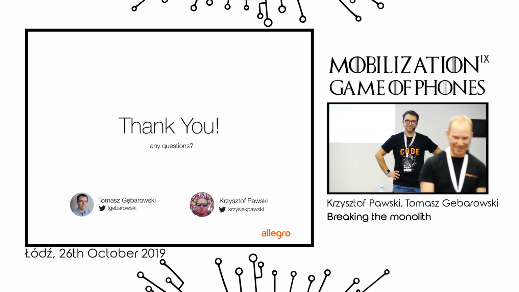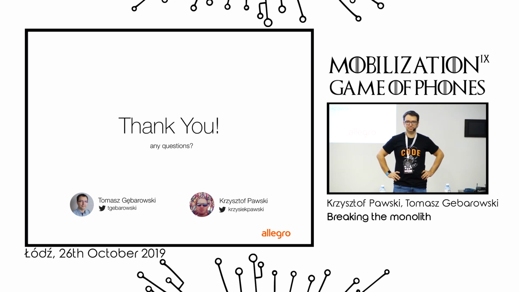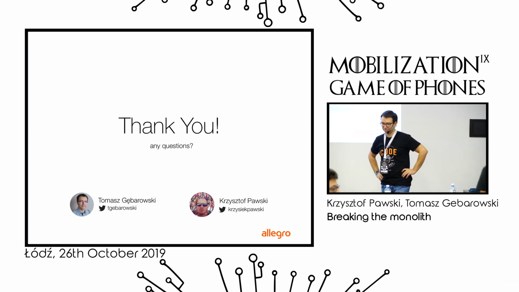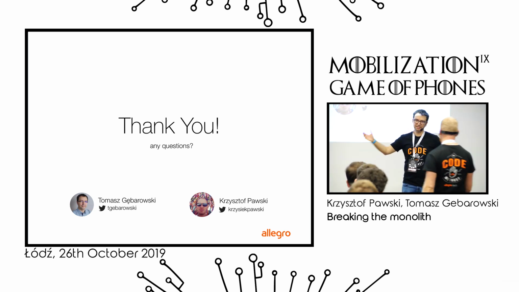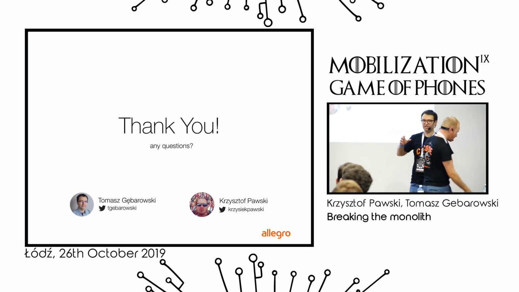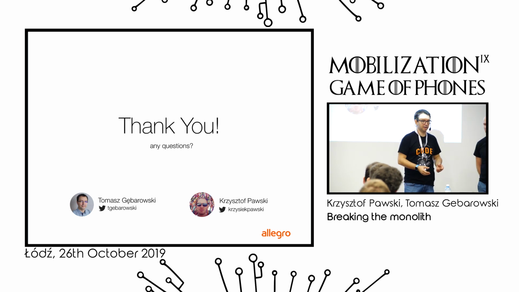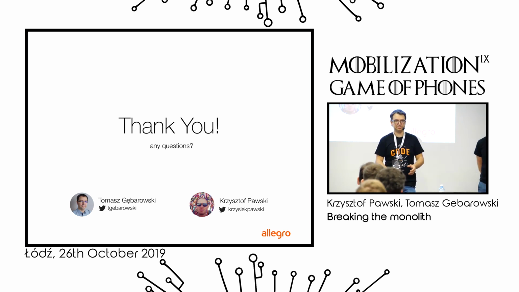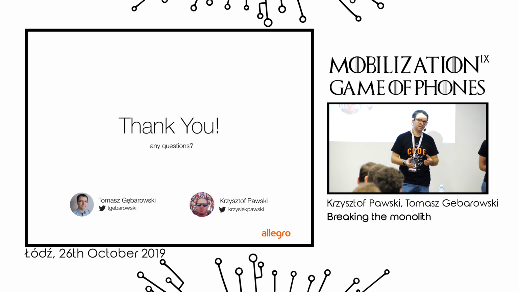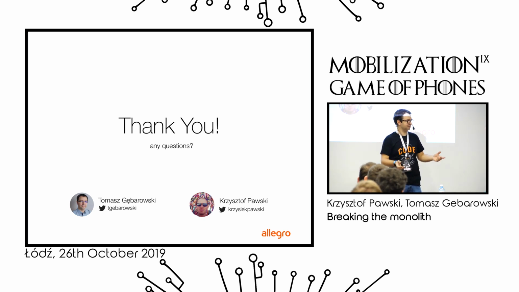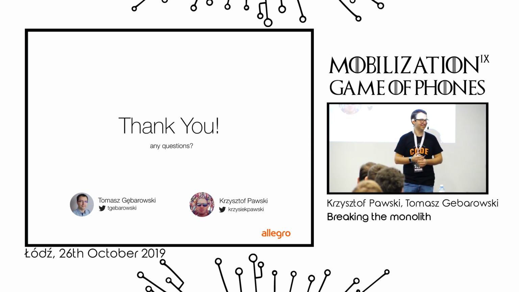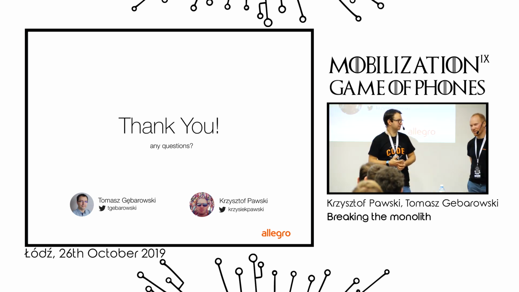You showed us different approaches to the modularization. Have you tried all of them, or have you performed extensive research before deciding on the solution? We tried all of them. In fact, we presented them in the order we started. First we were extracting, for example, Metrum, which is the library for common UI components. Then we started extracting networking, or I don't remember because I was not working at Allegro at the time, but I just heard it. Krzysztof probably can tell you more details about that.